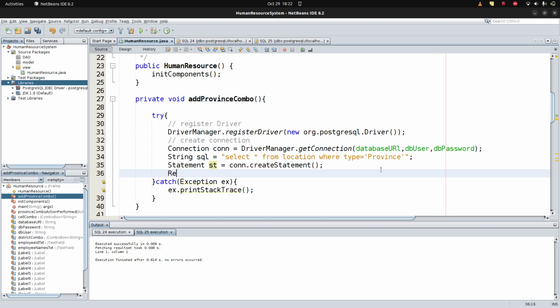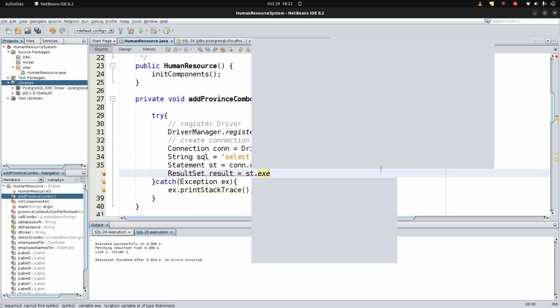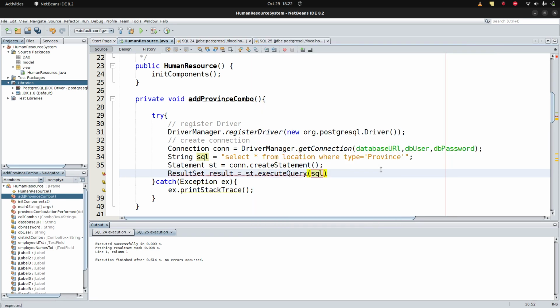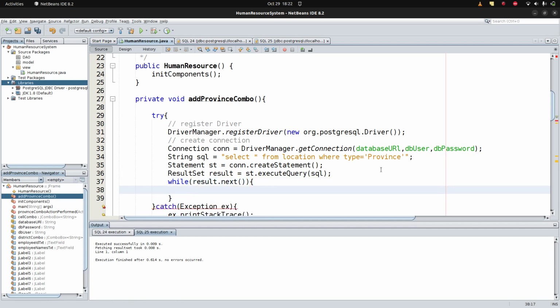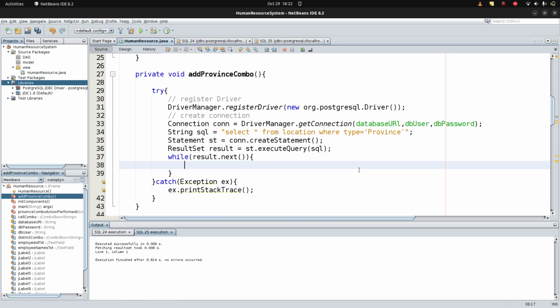That means we're going to use a ResultSet, and it's going to be, let us say, result is going to be statement dot executeQuery, then specify the exact string. We're done from here, and then we're going to say while we need to loop through the list that comes from the database, while it still has next, then it has to add this data to the combo box.